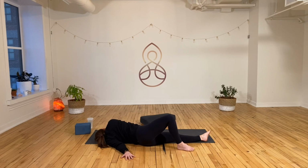Seeing if we can open that chest a little bit more. So just drawing those shoulders down and back. We'll find a couple more breaths here.